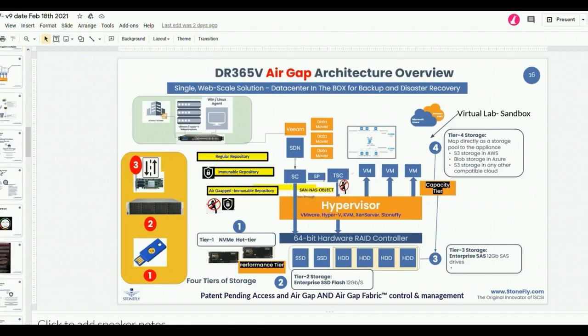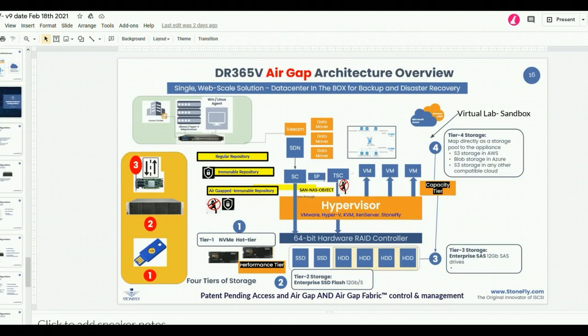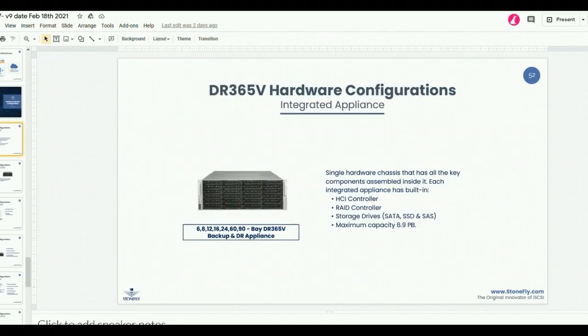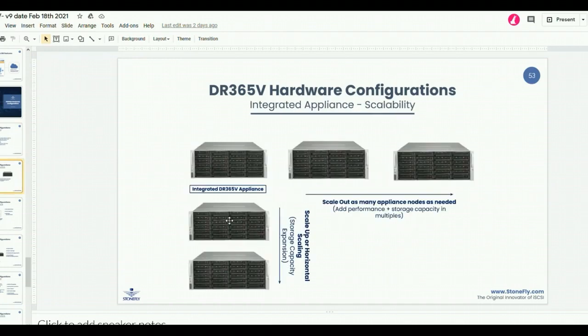Based on RPO and RTO, we pick different appliances. I'm going to show you a few things that we have. The appliances come with anywhere from a 6 bay all the way to 90 bay. For branch offices, you probably have a few terabytes, and then in bigger offices, you probably have a central office where you need to centralize the whole backup. Maybe you have more terabytes and even petabytes sometimes. And it's very scalable. You can just add more chassis to it. It's called scale up, or add more nodes, which becomes scale out.